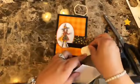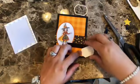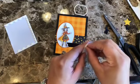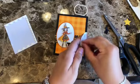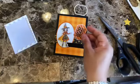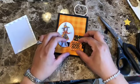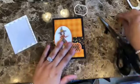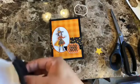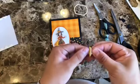Well, I'm running out of dimensionals, so I'm gonna cut another one here. Let's take all the backings. Trash can. Alrighty, and then finally, I need another dimensional here. Let's just see.